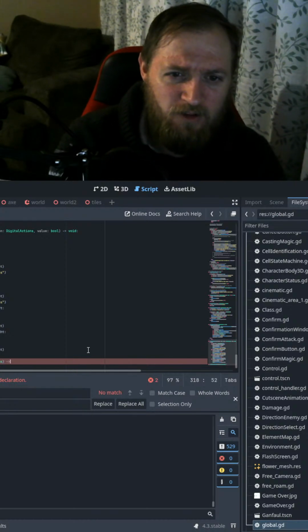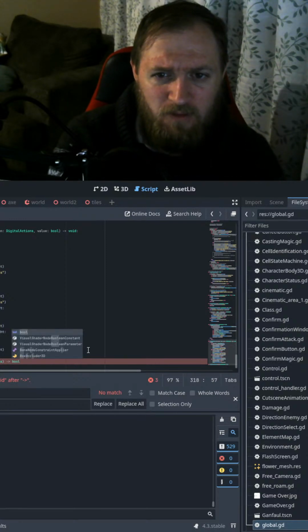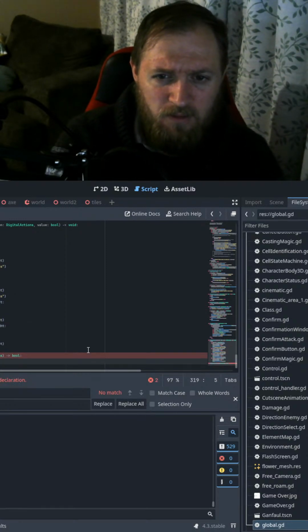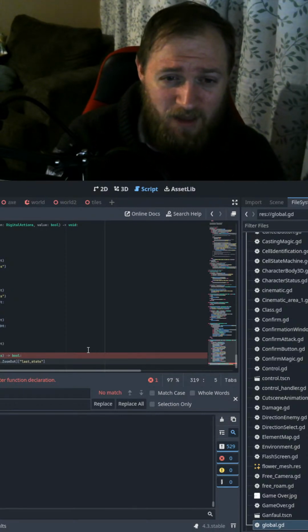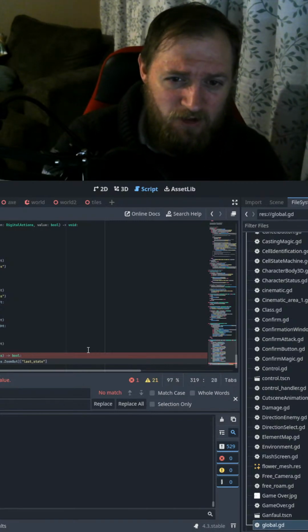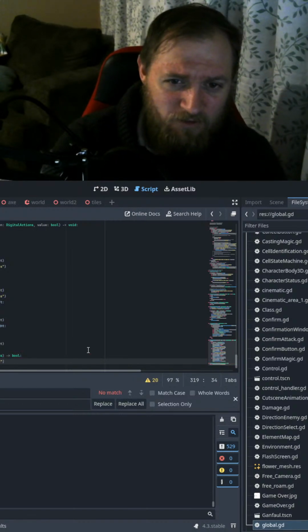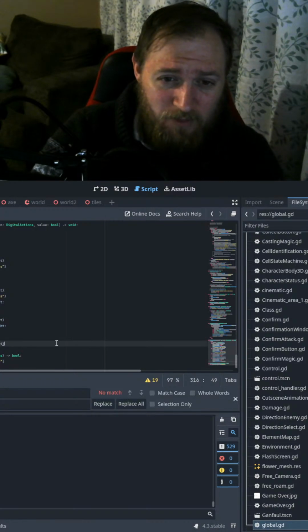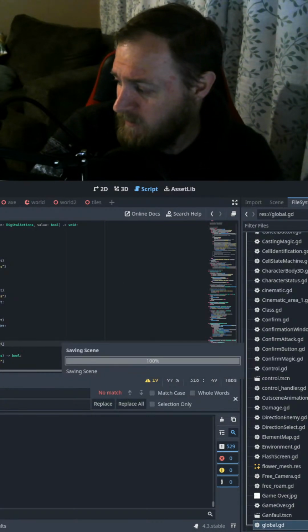It's going to return a Boolean value. Okay. And then what I'm going to do is pretty simple. I'm just going to say return digital actions, digital action. So then it would return this for action last state. That's all I have to do. That's pretty straightforward.